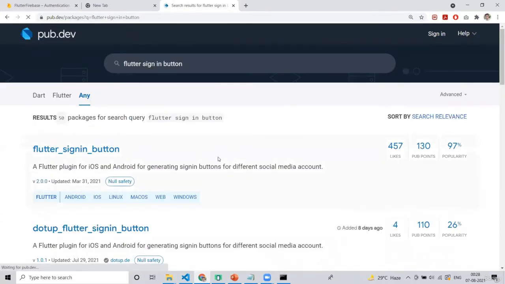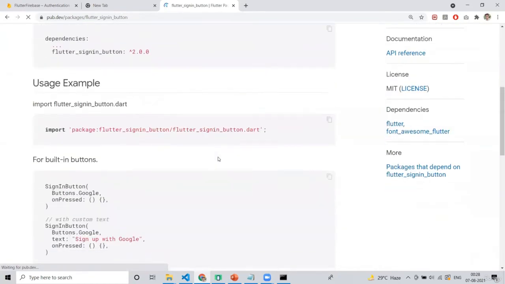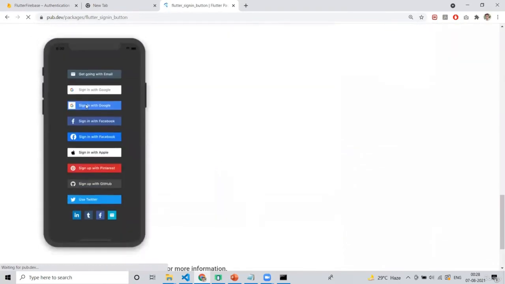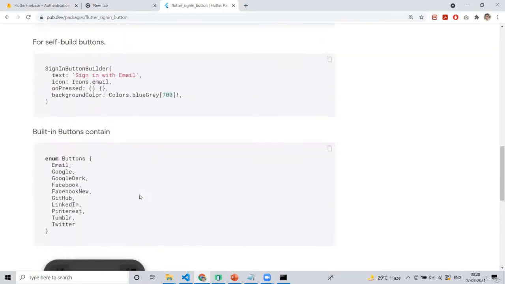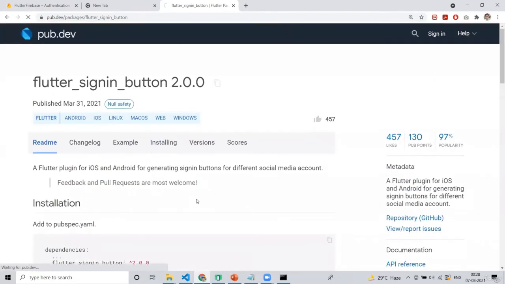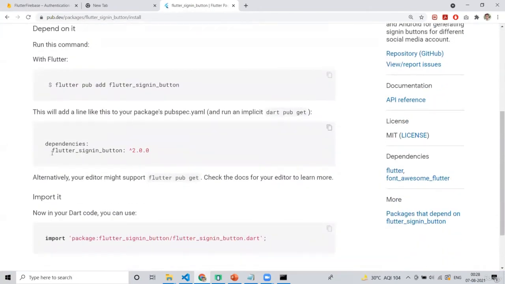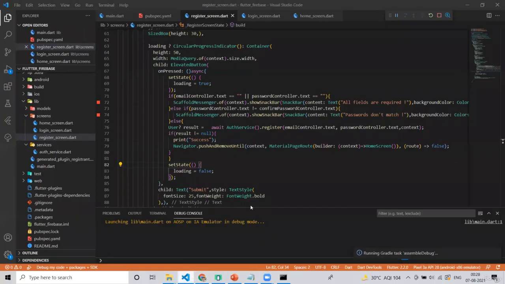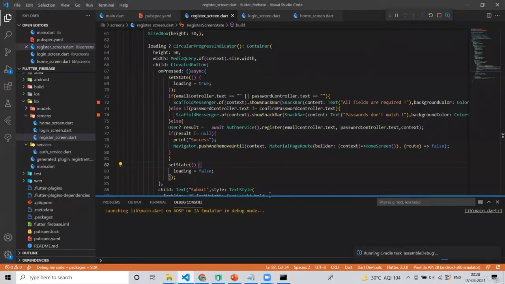Yeah, this one. As you can see, you get all the different kinds of social login buttons. So it's much easier for you to get the image and the desired look with this plugin. So just copy, and our run in debug will take some time.